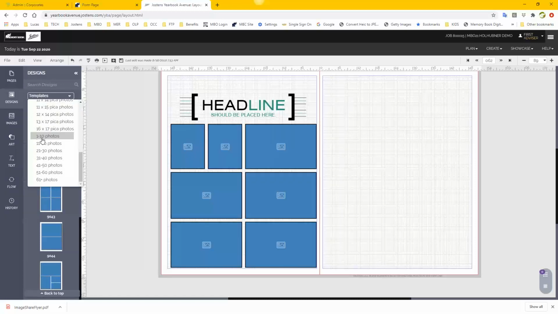They're also broken down by the amount of people in the template. So if you're not worried about size, and more or less want to find a template by count, you can do that. When looking for a template, you're going to want to base something off your largest class size, and that way you can have consistency through the book. So if you pick a particular template, you can then drop that on the other pages, and that'll ensure that you've got the same photo throughout the book.